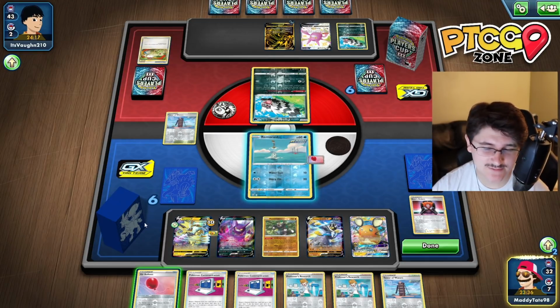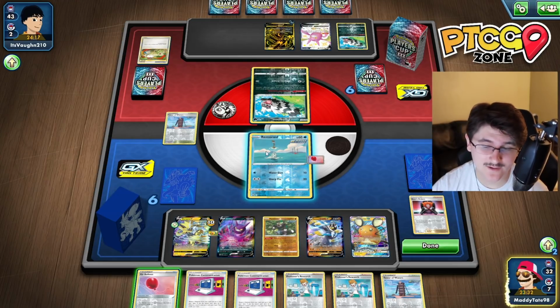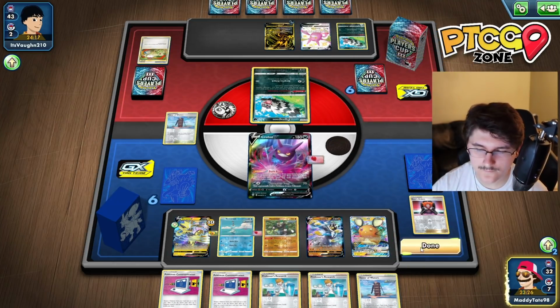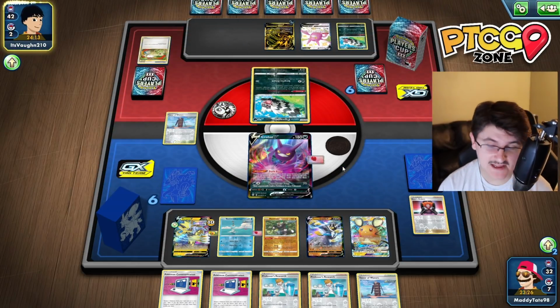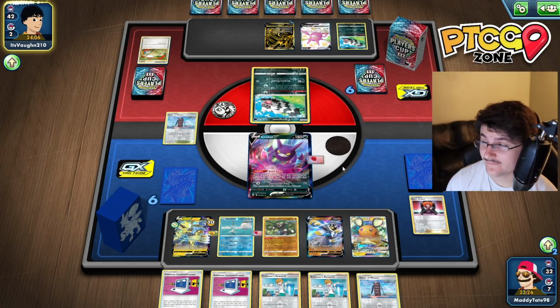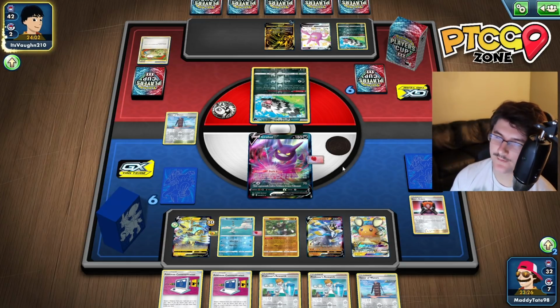I don't think I want to retreat into anything here. I'd rather keep all these guys alive, although Remoraid would be really good, or Octillery would be really good. So I'm actually going to go ahead, and we're going to feed him the Crobat, I think. Yeah, we're just going to go ahead and feed him the Crobat. If he KOs it, that's kind of cool. I would rather have access to Octillery for next turn, so we could find our Rapid Strike Pokemon. I feel like that would be kind of ideal for us. But again, we'll see how that goes, I think.